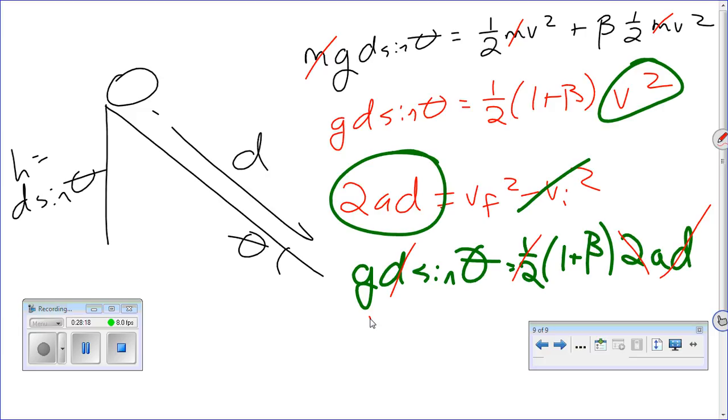The way that I like to think about it is this: if it was just sliding, you know that you get diluted gravity, right? So that's g sine theta over 1. And then tacking on the plus beta is like saying, but we have to account for the fact that some of this is going to be rotational acceleration, and so that decreases your overall acceleration. Does that make a little bit of sense? All right, good.